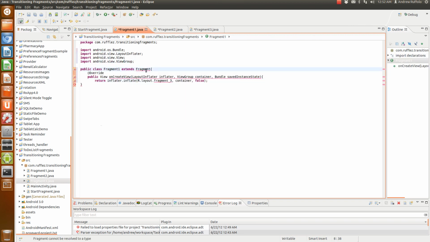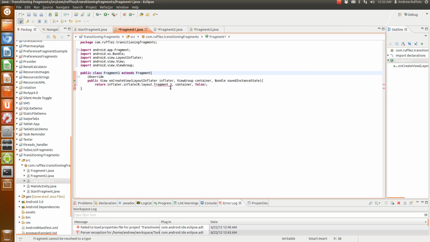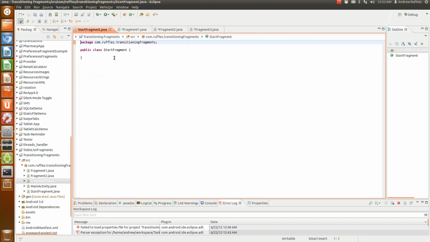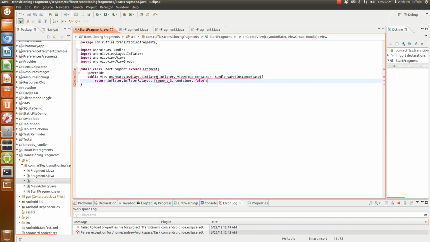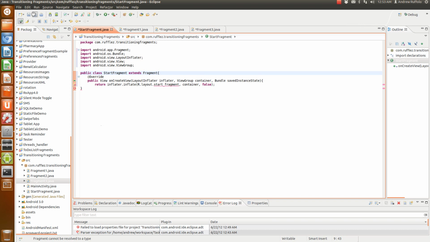And same thing for the starter fragment as well. We'll change this to 1. We're going to name this fragment start fragment, and we'll import Fragment. Okay, so this part of the coding is all done.